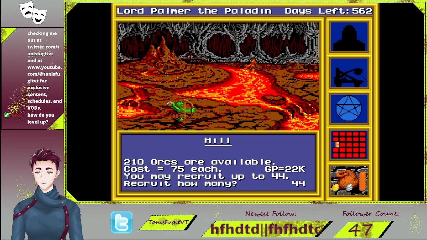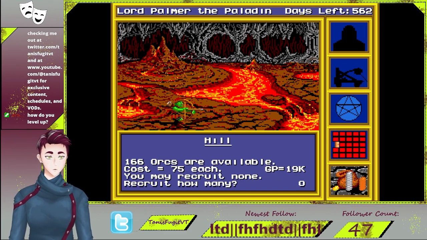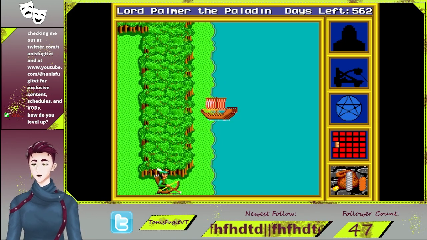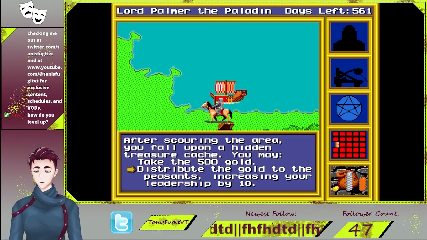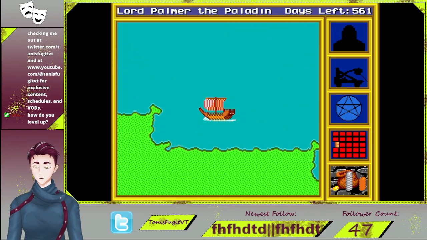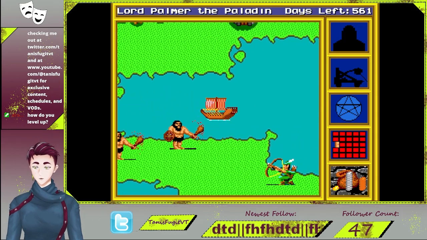But we're going to do this. What's the button? There it is. Okay. So I've now recruited 44 orcs. That increases the size of my army significantly. My army is now way stronger than it was a second ago. And I could now probably even take on some of these weaker fights, but the thing is, I don't know which of these fights are weak and which ones aren't, so we're not going to go into any of these fights yet.